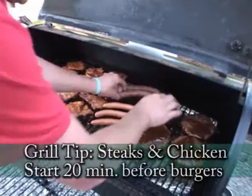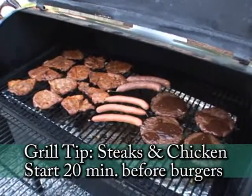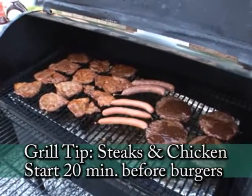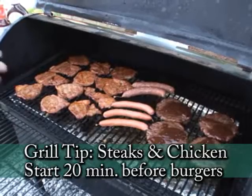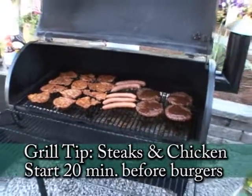And if you were to do a steak or something, a nice big fat New York or ribeye, you'd probably want to start that maybe 20 minutes before you did any of the ribs or anything like that, depending on how well somebody wants one done. And can I assume that chicken would be much the same? Chicken would be the same as well, too.